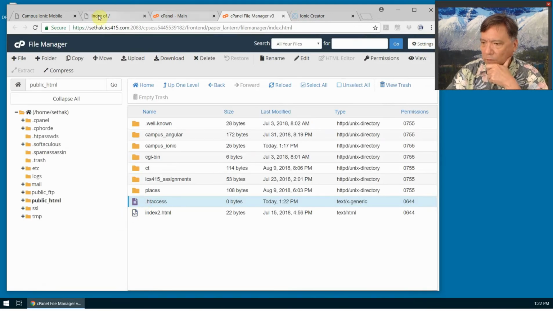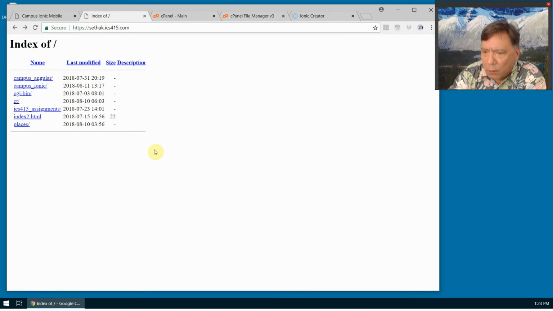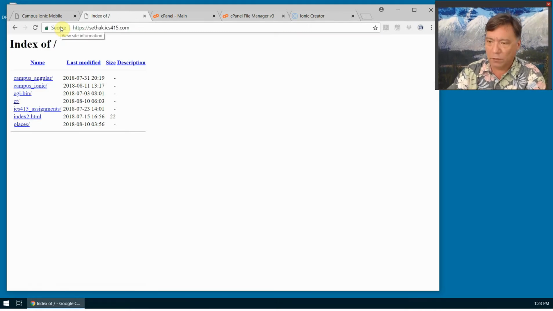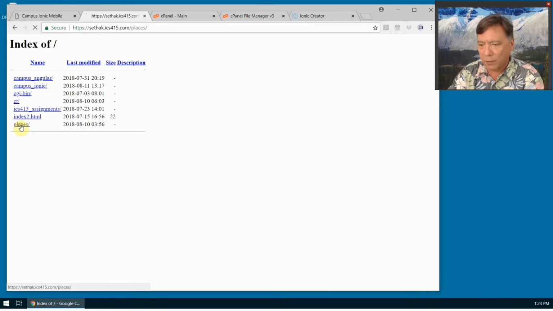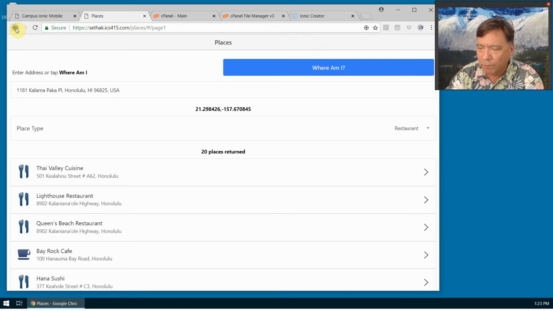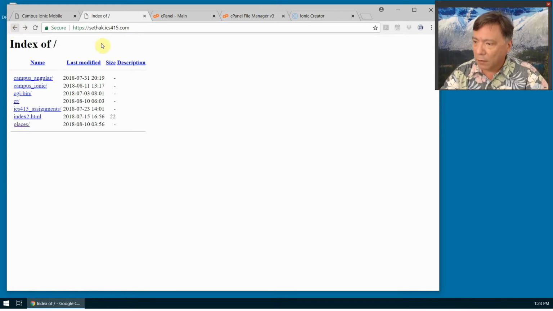And now if I go back here and I refresh this, you're not going to see the .htaccess file because it starts with a dot, and dot files are hidden. However, now when we go to the site, you notice we're already on secure. If I just go to my URL without HTTP anything, it defaults to the secure. And so of course now when I just click on Places, it brings me right in. Alright, so I've solved that dilemma.